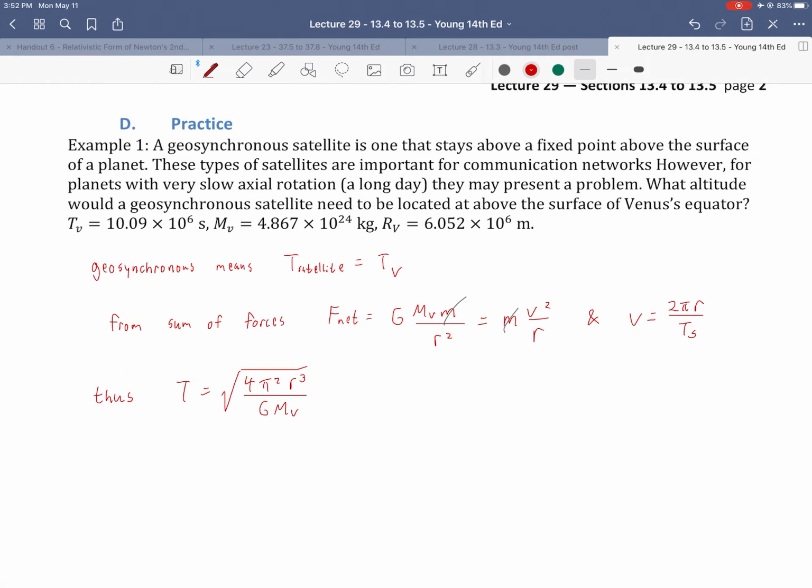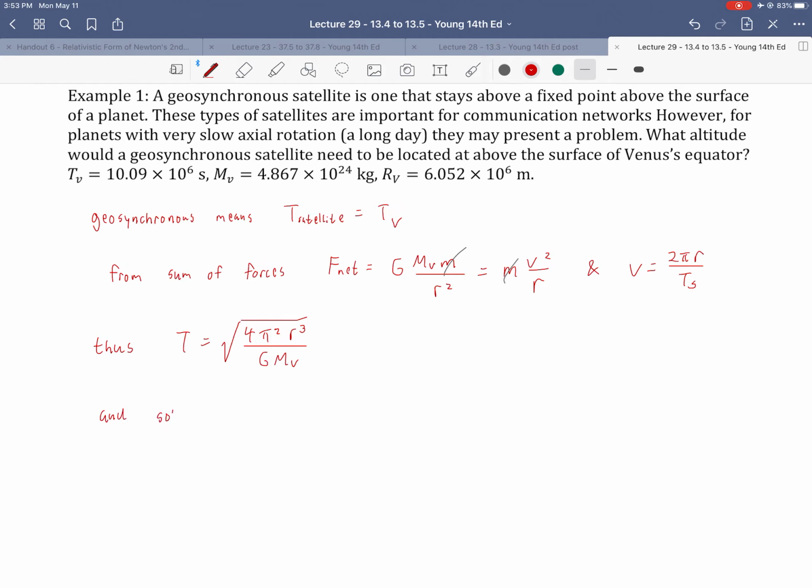But we're not solving for the period. We're setting the period equal to something, and then we're going to want to solve for R, right? Because we've eliminated v, so we don't care about the velocity. We literally just want to solve for R. And of course, we could have gone about it differently, but I wanted to refer back to what I'd just shown you. So solve for the radius of the orbit.